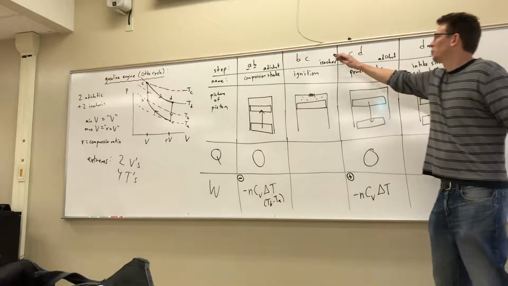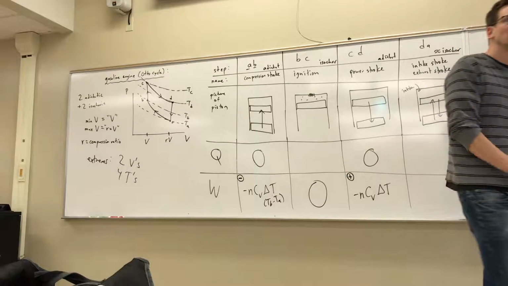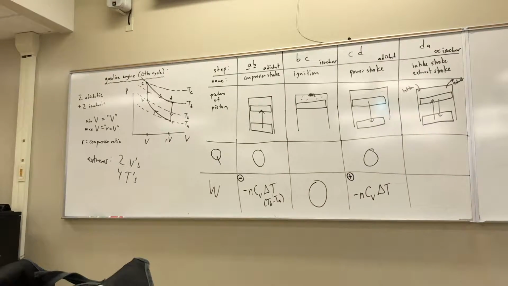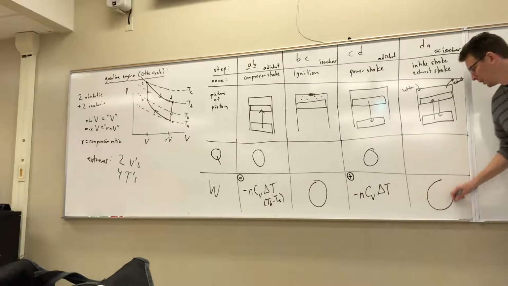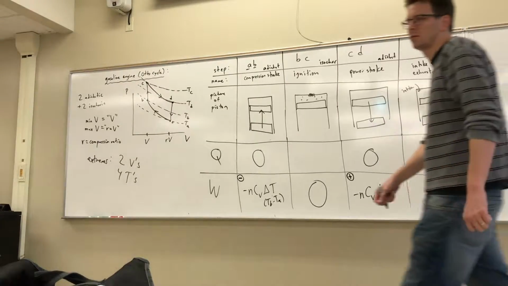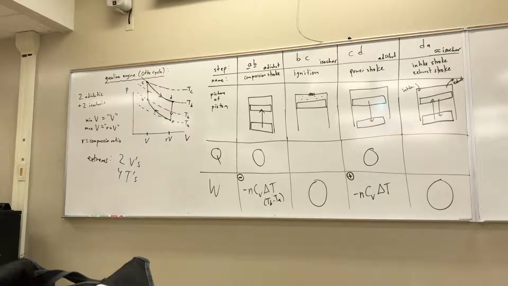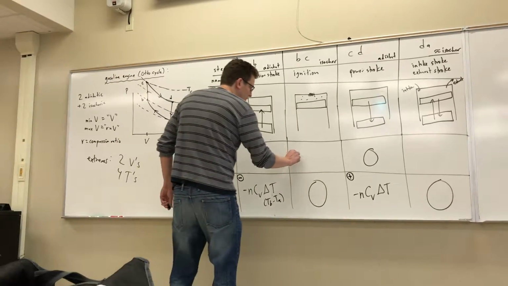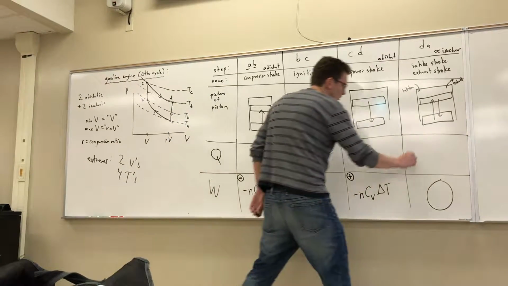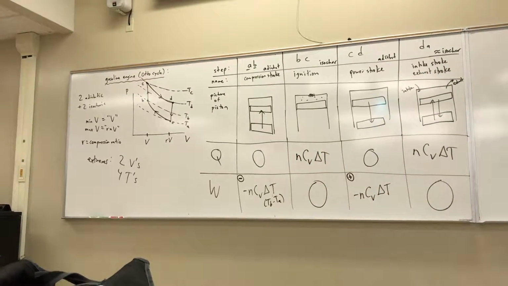So that's isochoric. How much work is done? 0. There's no area under the curve, right? I'll do that over here too. This is isochoric as well. Okay, how much heat? Well, we just use nC delta T, right? Which C should we be using? This is a gas, so it's a distinction that needs to be made, right? CV, yeah, we're isochoric, so n C_V delta T. Again, you can plug in the relevant delta T's.